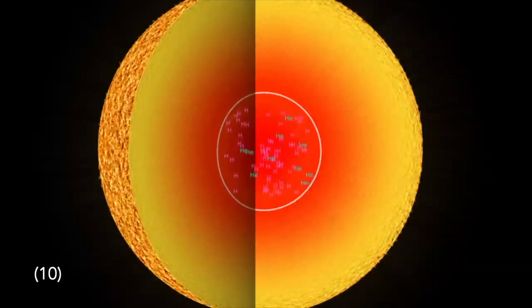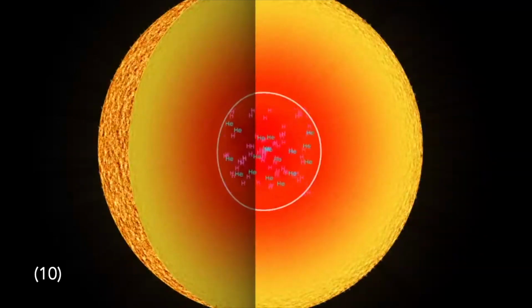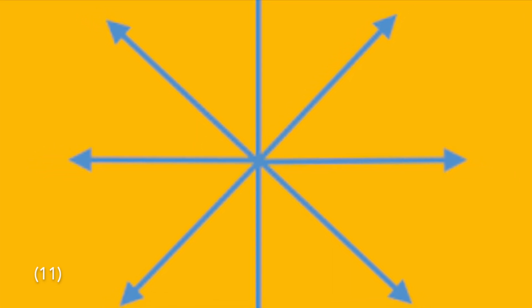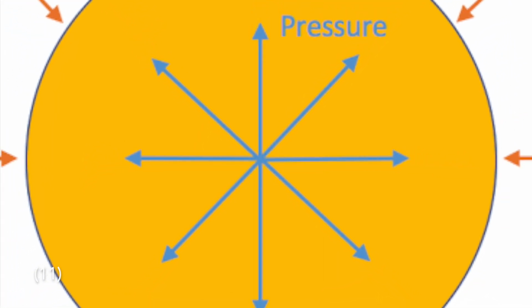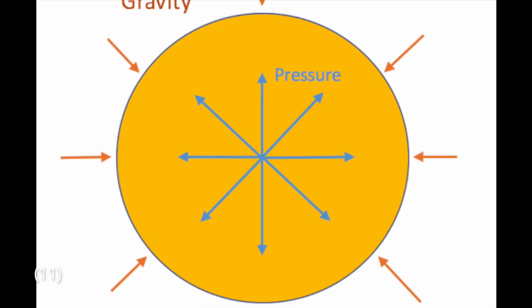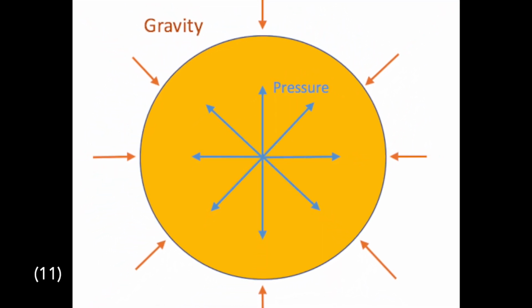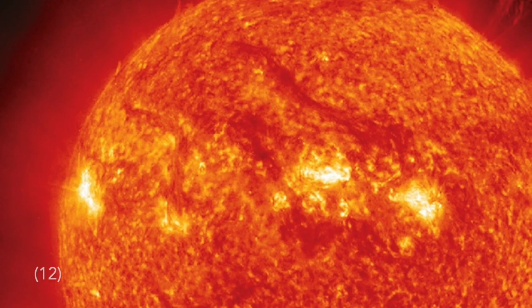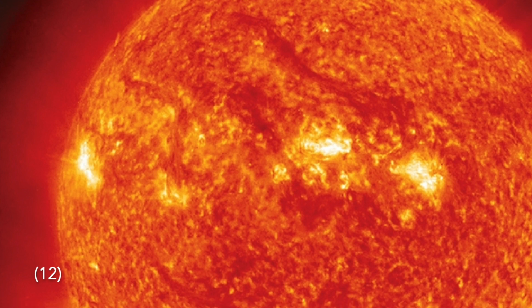Stage 6 marks the time when a protostar evolves to be a true star. In stage 7, after 30 million years, a once interstellar dust cloud reaches the main sequence. Its core temperature is about 15 million Kelvin, and at this point, pressure and gravity have finally reached a balance. This balance is called hydrostatic equilibrium.